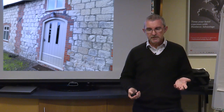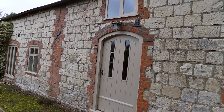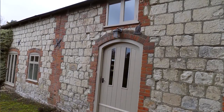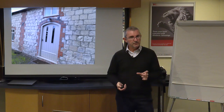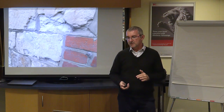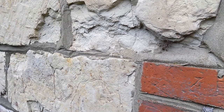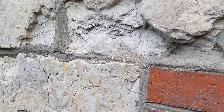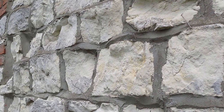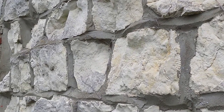Here we've got a chalk building. Chalk is a very common, again, not necessarily in the south of England, but in some parts of the country, a very common building material, but again, should be pointed with lime. It would have been bedded in lime, and it should be pointed in lime. And here you can see where it's been repointed, and this damage on the surface of the stone here and these little cracks, this is caused by the use of the cement. And here's a close-up. Can you see the erosion, how the wall has now gone quite concave? And this is again a cause of the cement.